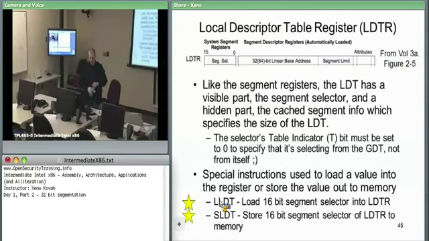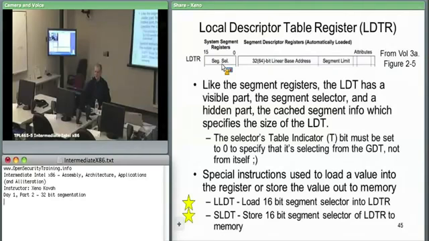So then, with the LDT, if someone were to make use of the LDT, and the point is, after this class, you can go write your own OS and say, by gum, I want to use the LDT. The LDT register is in reality only a 16-bit segment selector. And all it does is select a segment which must always be selected from the GDT, because you can't find the LDT by selecting something from the LDT.